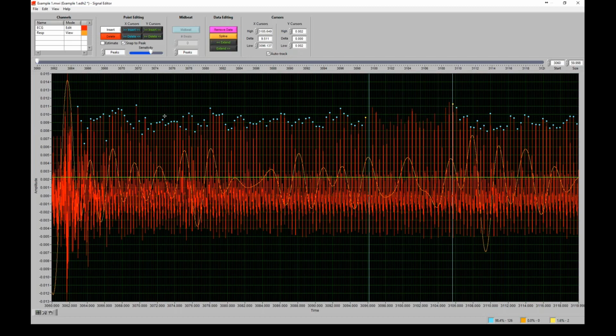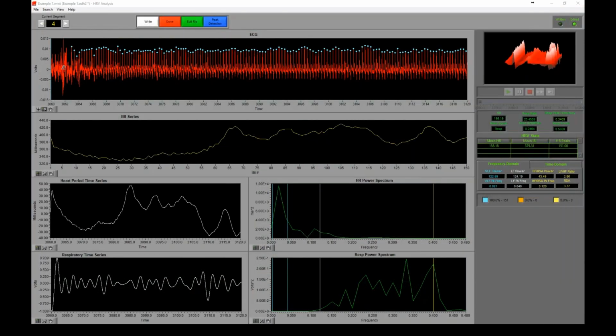And when there's noise in the middle of a segment, we're going to need to use that midbeat function to correct for it, the estimation function. So I'm going to hit Control Z to undo that edit. You can always undo or redo any edits in the editor until you commit them by closing this window. So just keep that in mind. If you ever make an edit you don't want to keep, Control Z will get you back to where you started. But generally speaking, that's all we'd have to do for this segment. Everything else looks okay. If I hit the X button, we're back to the main screen. We can see that everything looks all right, and we can proceed to the next segment.